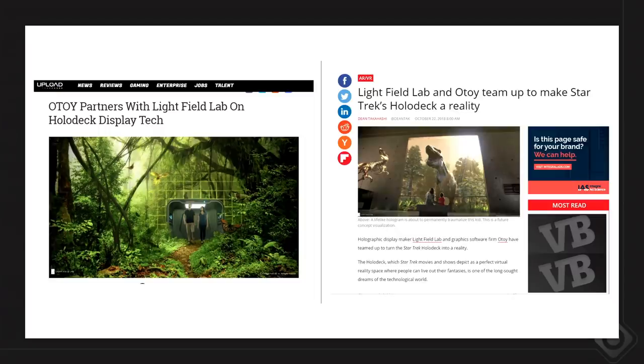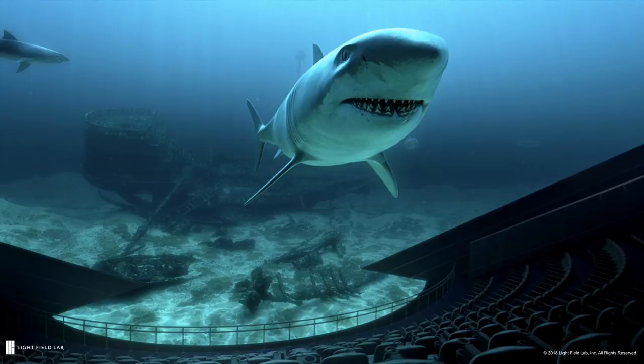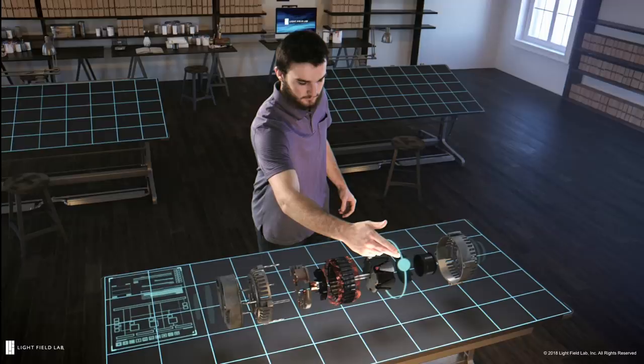At my last Unite presentation, I talked a little bit about this company. They're called Light Field Lab. We partnered with them in October after working with them for a long time, really vetting their technology, and they make true holographic display panels. And in the 2020s, you're going to see these panels come out. They're going to be large format panels first. They're going to be for probably the Disneylands and the theme parks and concerts and the like, but it'll eventually become consumer grade. And they're basically 2-foot by 2-foot panels in their final form that you can stitch together. So you can make a true holodeck with these things. The panels can be used to make, obviously, very large scale holographic displays.